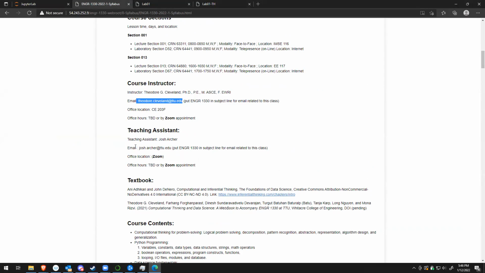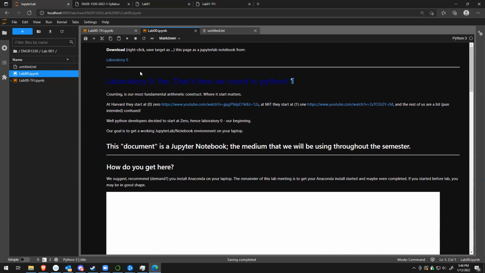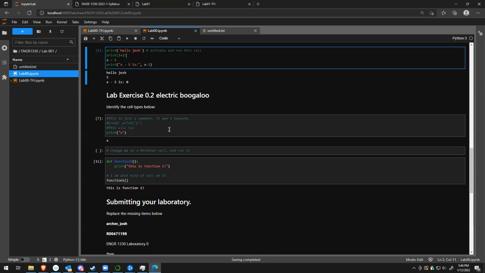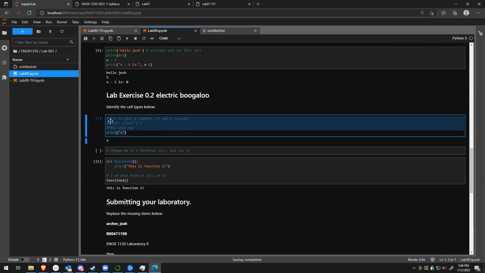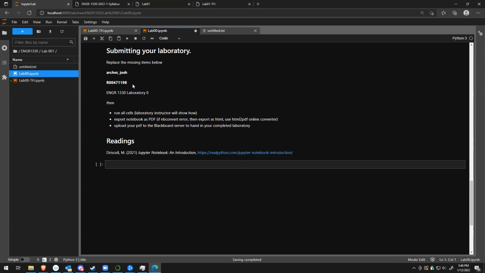What all were we supposed to do in the lab? It took me a while to download Anaconda. There's not much to do for lab 0. For the lab, this is installation. This used to say hello, insert name or whatever. Change it to your name and run it. This one didn't have anything to it. This one, you need to change it to Markdown. Essentially, you need to just do what I did. And then this one asked you what kind it was, and it was a raw cell. And then you change your name and your R number. That was it. And then the homework, right here.